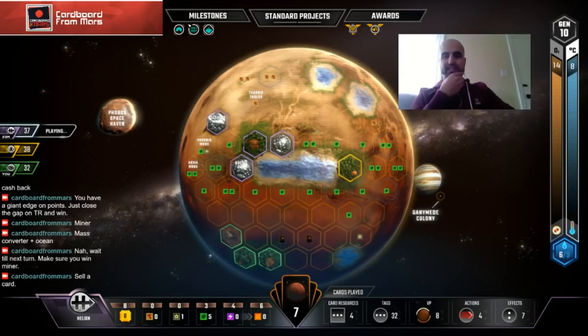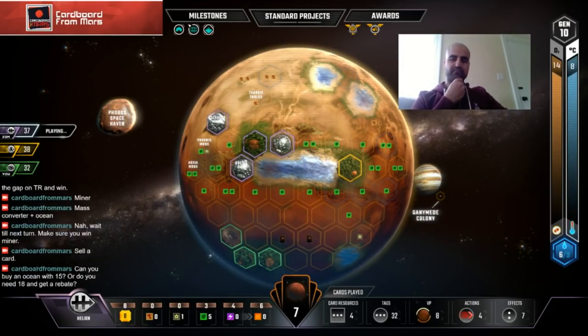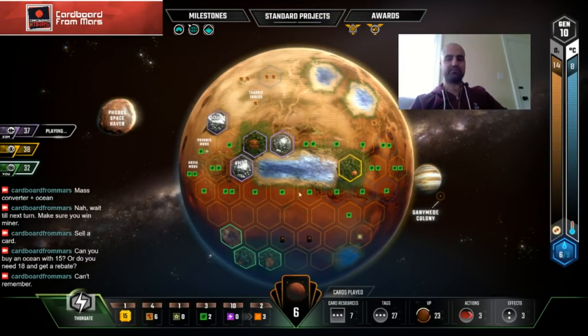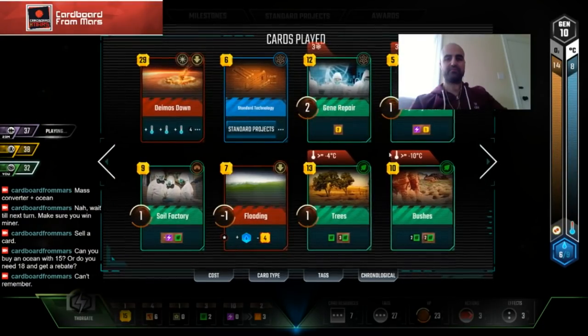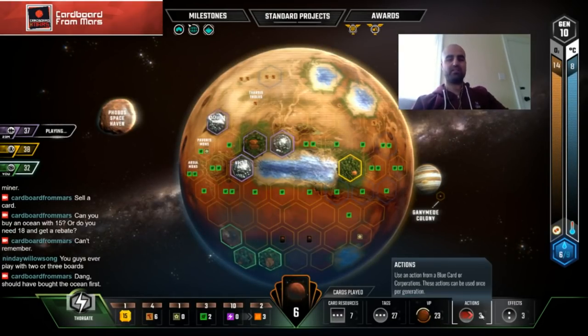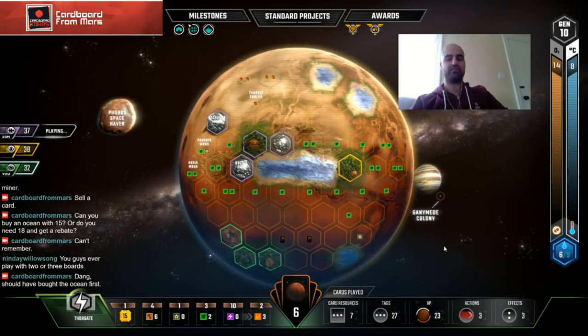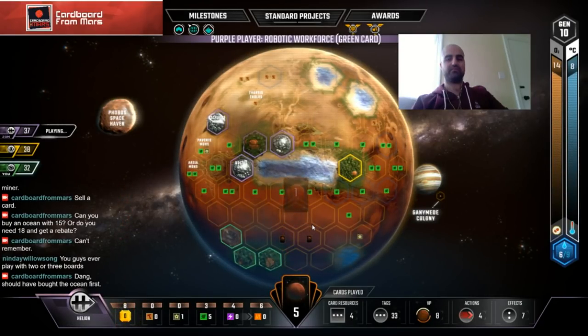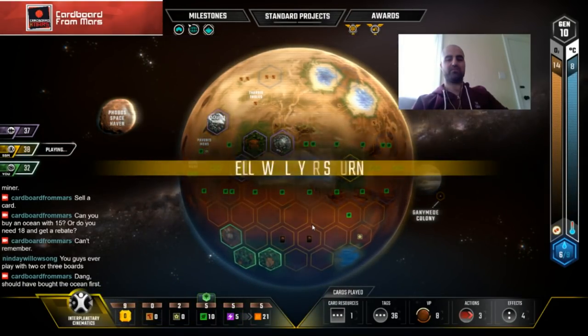Feels like this endgame's tricky. It's getting tricky. No, that's a thing, Nate. I need 18, then I get a rebate. I can't actually do it. After you pay. I mean, listen, the game's not ending now anyway, unless they play two oceans, so even then. Going for banker, maybe.